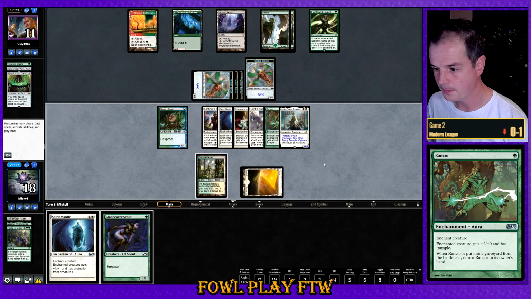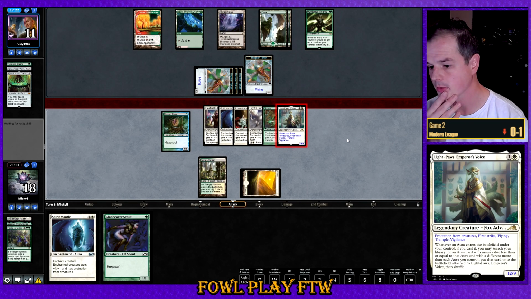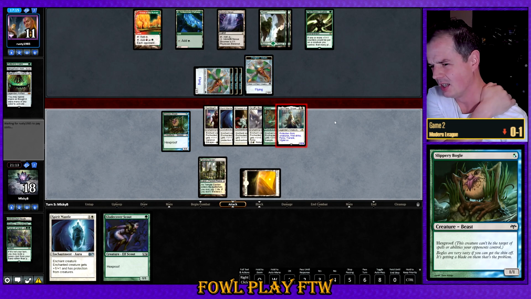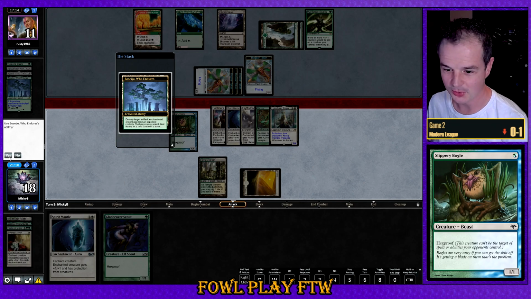Another Rancor. Alright, attacking for 12 will force the interaction. I guess we could attack wide with Bogle, but if they have like a Force of Vigor or something, we could have our creature eaten for free. Whether or not that's better or worse than a Thopter being on the battlefield, who knows.